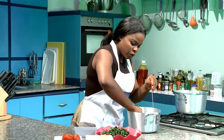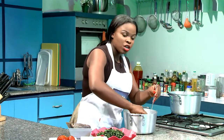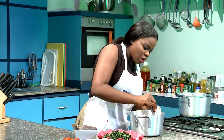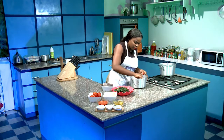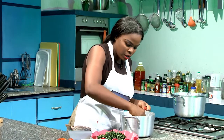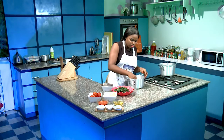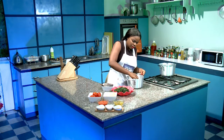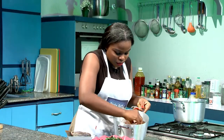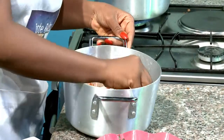Yes, so I know it's peppery and all that, but you have to mix in properly because these are fresh fish. So we mix it. I want to have my fish very spicy. You see what I'm doing? Just make sure it goes all the way. Just take it all the way in. Just mix it well.